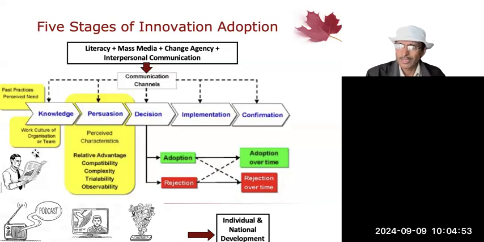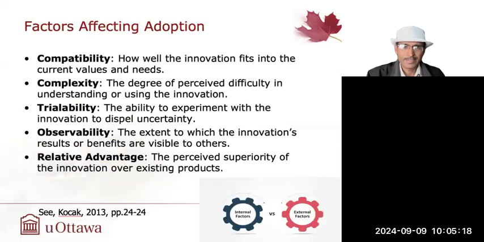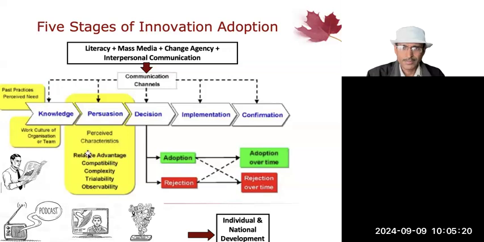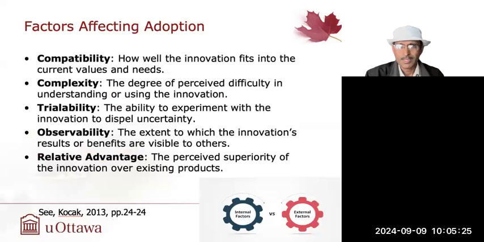But there are some other people, when iPhone 10 is working, why should I buy 15? Because almost the same features, except camera maybe, or except the front and back camera. So there are so many people with different kinds of perceptions, and they have their different styles of decision-making process, especially when they want to adopt innovation. Here, factors affecting adoption. So why these factors? These factors are for the persuasion. What are the persuasion things?